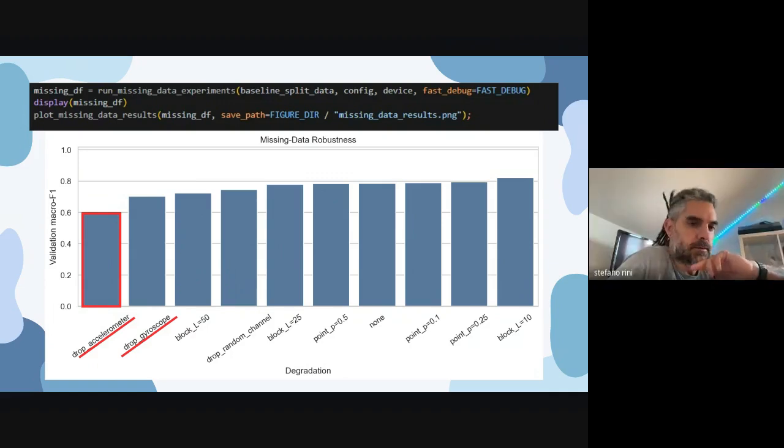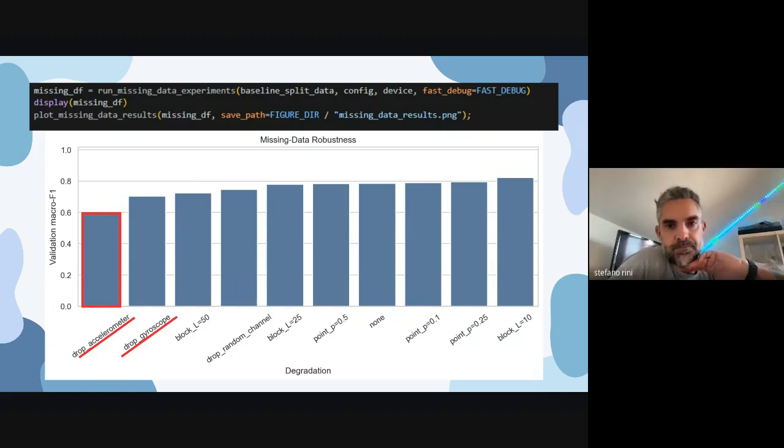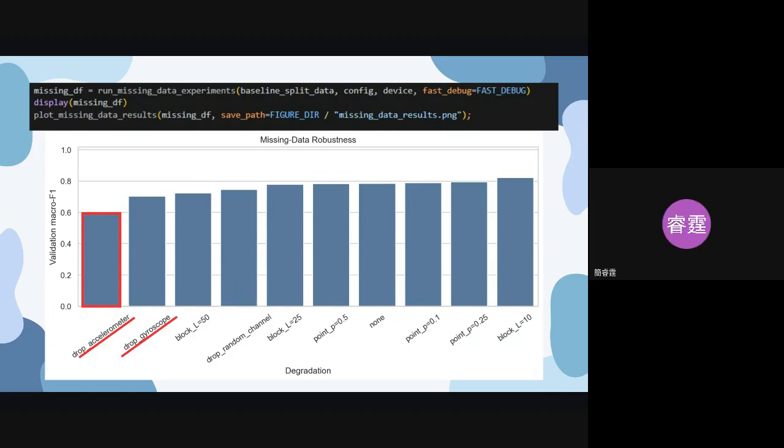For random points dropout and small blocks dropouts, the performance is closer to the normal setting, so the model can still handle some local missing values. Overall, the channel dropout is more harmful than random missing points, because losing an entire sensor removes the whole type of motion information and just kills the validation.